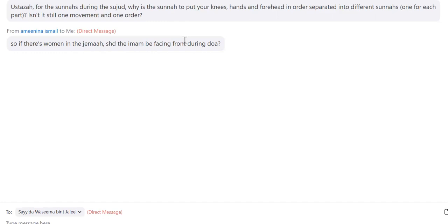For the sunnahs during sujood, why is the sunnah to put your knees, hands, forehead in order, separated into different sunnahs, one for each part? Isn't it one movement in one order? No, because when you sujood, you actually do it in parts. You don't fall to the ground. You go in parts, so your knees, your hands, your forehead. You don't go the whole thing to the ground. And when you get up also, you go forehead, hands and knees.